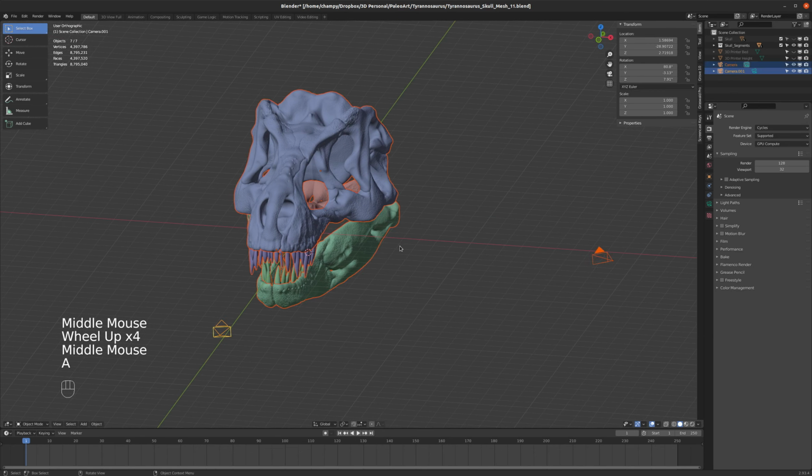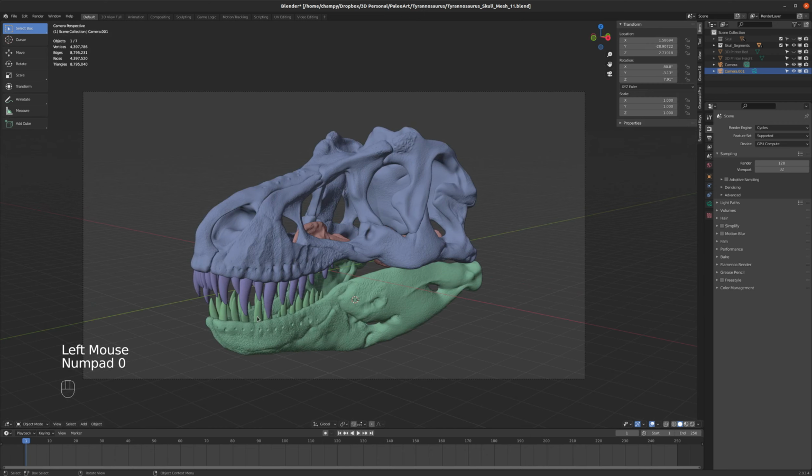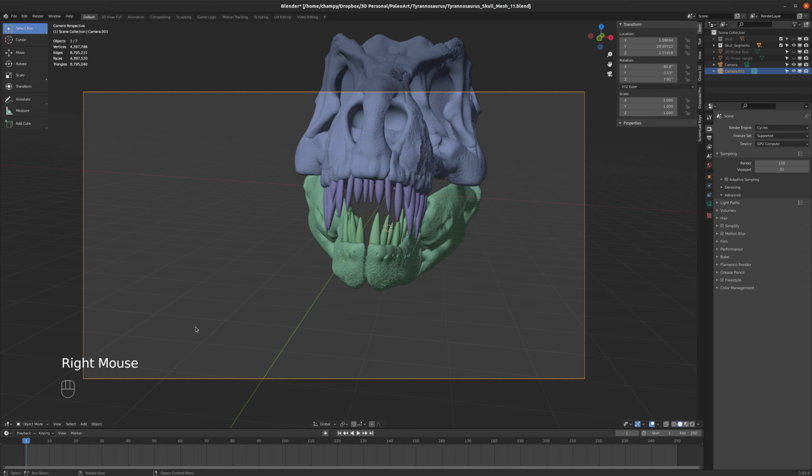You'll notice that there's a difference between these two cameras, and that is that this one, the one that I started with, has a filled triangle above it. This new one does not. The filled triangle designates the active camera. So this camera is not active, and if I tap 0 on the numpad, I still look through the active camera. If I want to look through the new one, I just need to right click on it and set it to be the active camera.